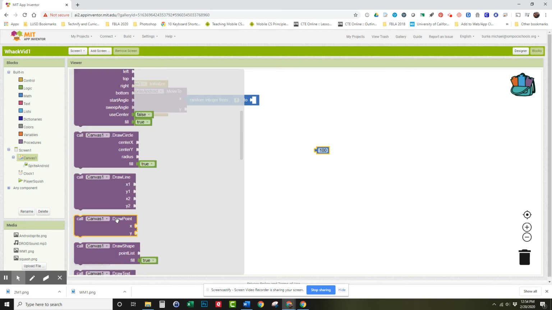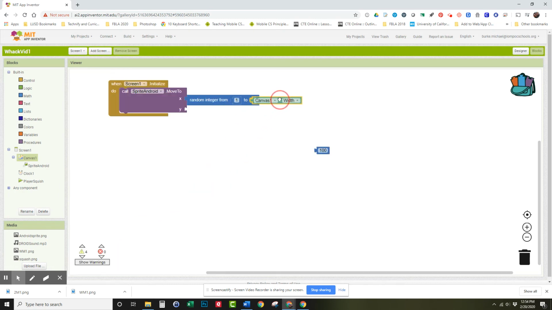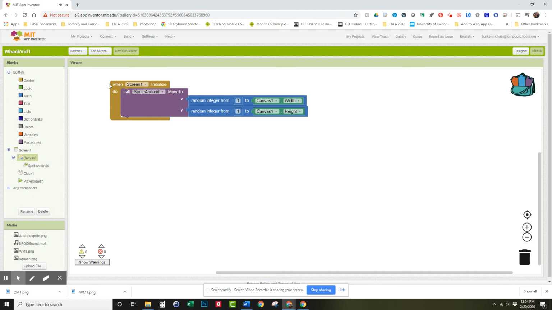Since we're talking about the X here, it's the canvas width, not the height. The Y will be the canvas height. So we'll just duplicate that, and instead of width, we'll go to height. All right. So this means when we turn it on, the Android moves to a random place.